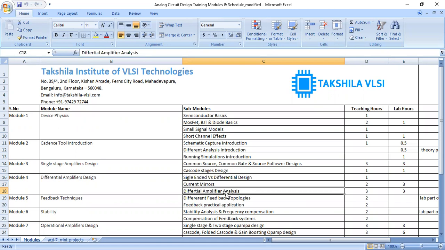For example, DC analysis to make sure that your operating conditions are proper, AC analysis to know the gain plot and phase plot, Bode plots, transient analysis to know the time domain behavior, pole zero analysis to know the number of poles and zeros of your circuits, and stability analysis to know whether your system is stable or not. If it's not stable, how to make it stable. There are lots of analyses we do here. I'm just mentioning a few so that you guys can get some idea or some picture about it. Okay, so this is the differential amplifier.